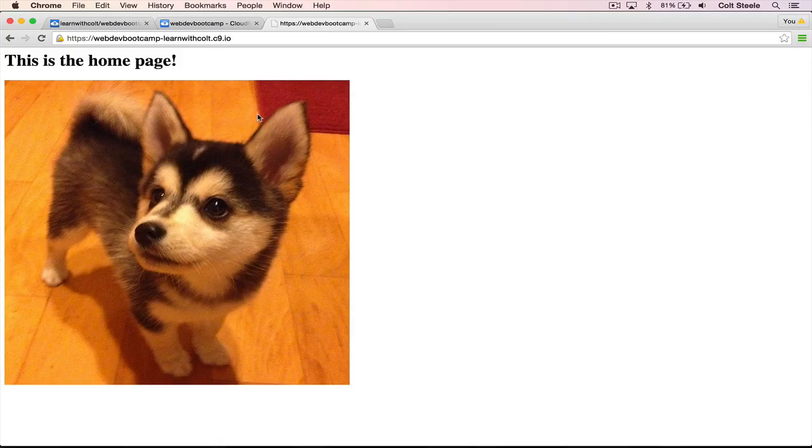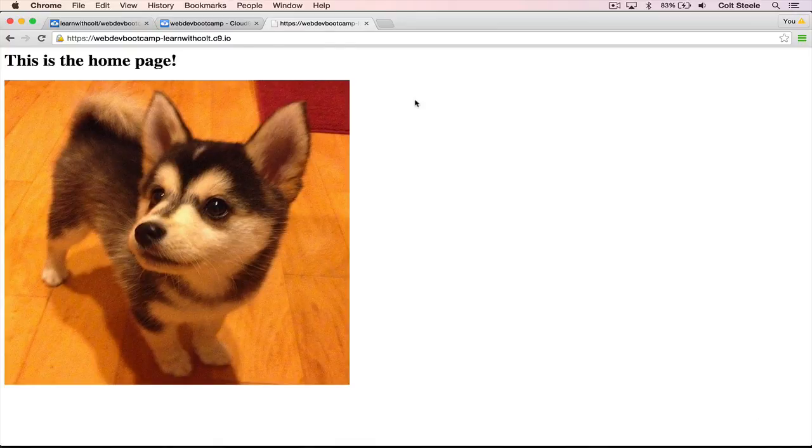And that's great, but this is still extremely limited for web applications. This will only send back the exact same page every single time. And in most web apps, that's not what we want. Maybe the home page is the same or the login page is the same, but then once the user has logged in, for example, there's usually a message that says, "Welcome back, Colt," or "Welcome back, adorable Pomsky puppy/adult."